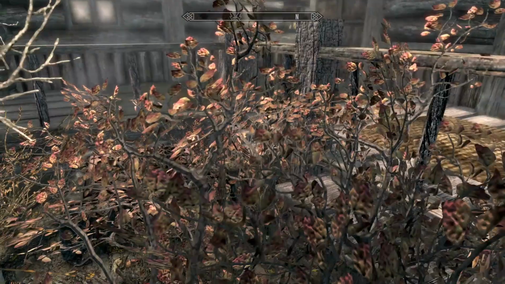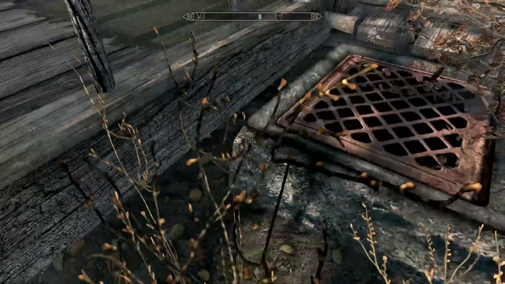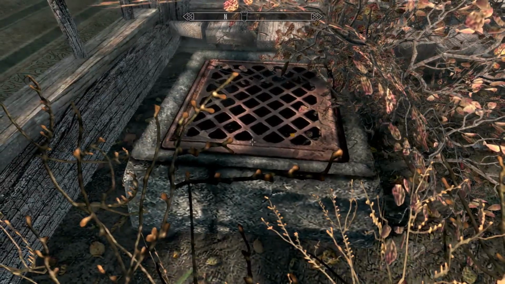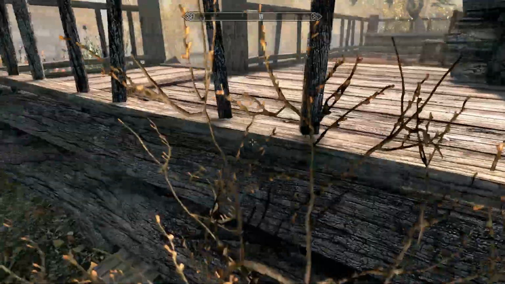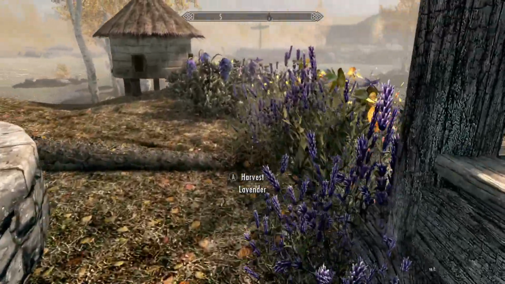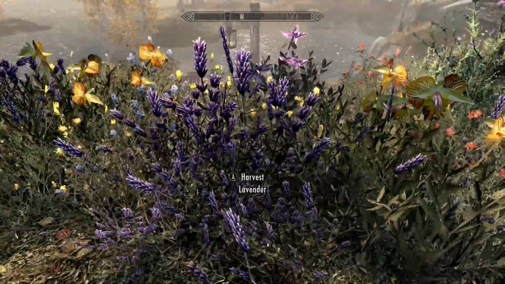Right back here, I want to say that I cheated and I saw somebody else's review on this. This is a vent for her smelter. Oh, that is way cool. I haven't seen these. And of course, we've got lavender, and all these are harvestable. I like this.